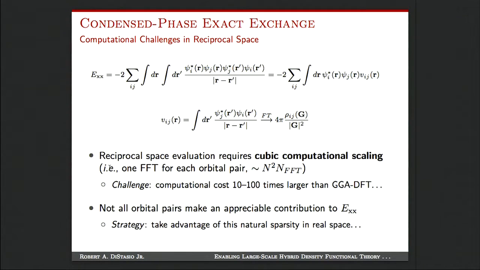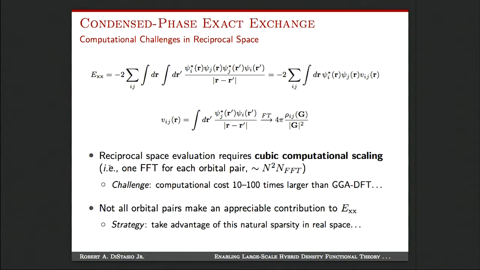And that's really the bane of our existence in exact exchange or any sort of same spin correlation methods, right? So instead of being orbital I and orbital I on electron 1 or on R, and orbital J and orbital J, it switches them. And that makes everything a lot more complicated. If it was the same indices, you could use things like fast multipole methods. You know, this is just a Hartree product.